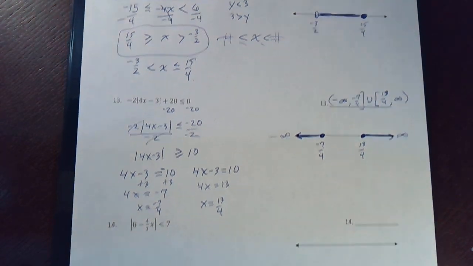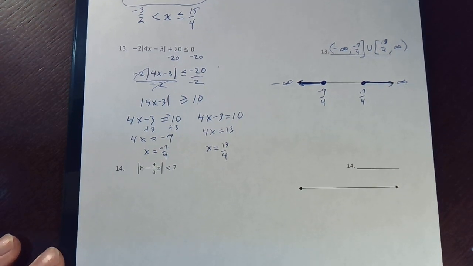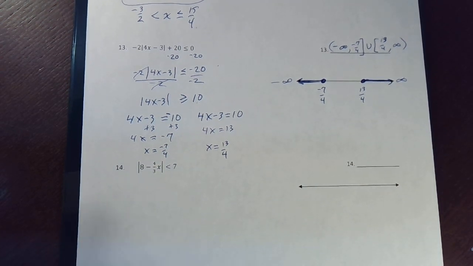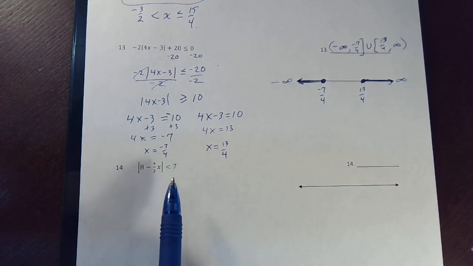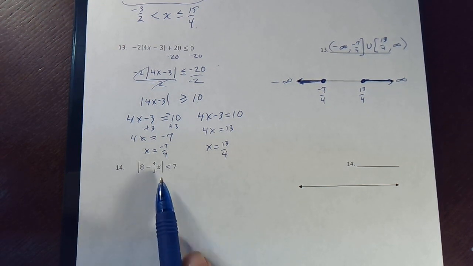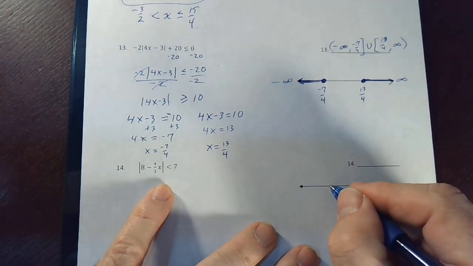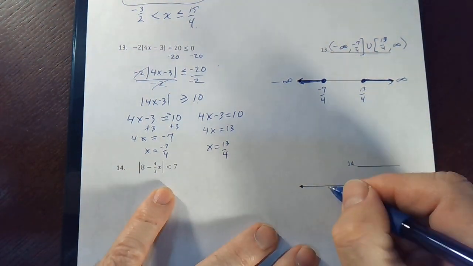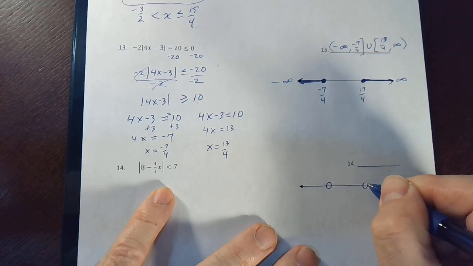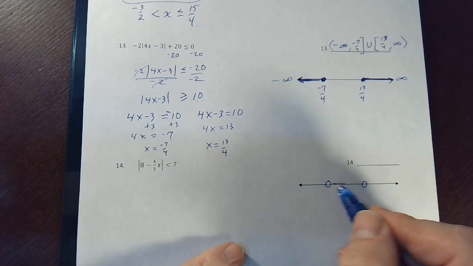Okay, we have one more to go. This one looks much easier. Yes, it does have a fraction in it, so I hope that doesn't make any of you panic. This is easier because we already have the absolute value isolated. So before doing any arithmetic, what can we say about this? What's the solution going to look like? Well, we're going to get 2 numbers like we always do with an absolute value, and they're going to be not filled in but open circles. And I already know, since it's absolute value less than, we're shading in the middle.